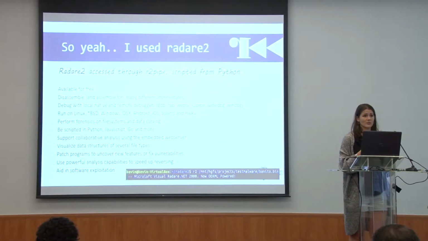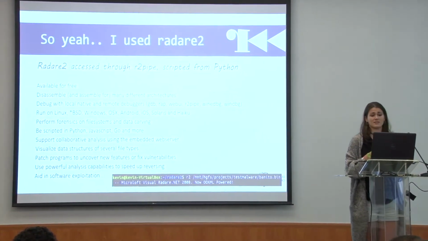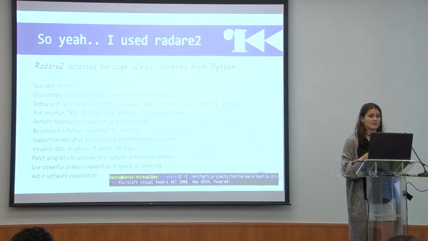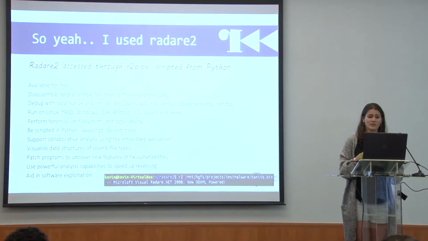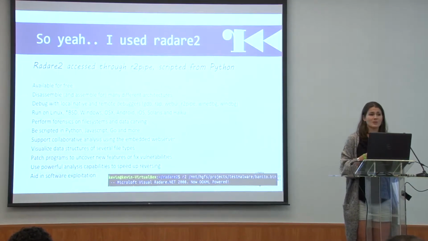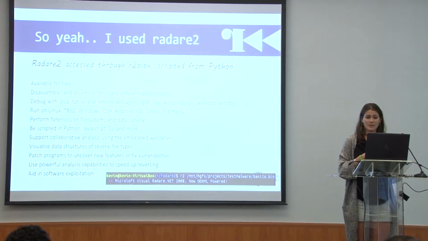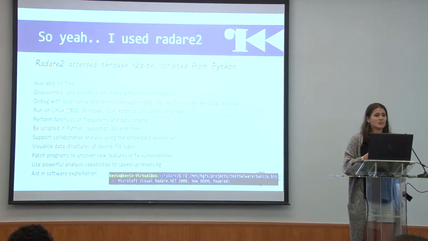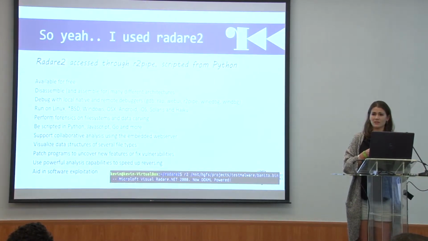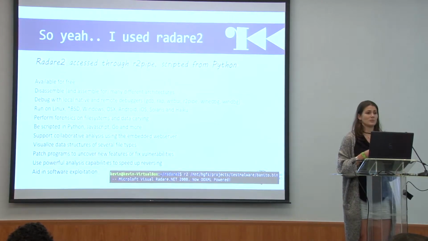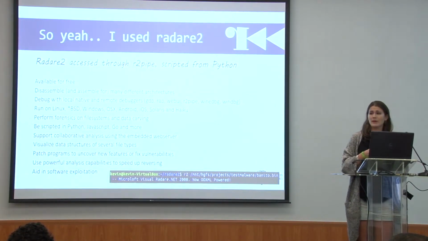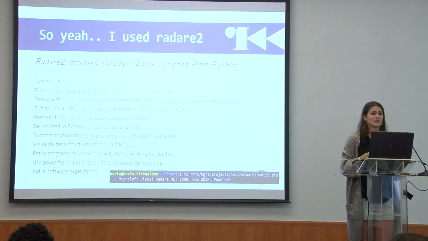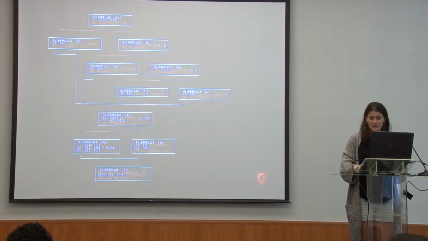The feature set of RedRE 2 is very big. You can disassemble all sorts of platforms with it and disassemble all sorts of binaries as much as you want and then look at the code on the command line, which is, I think, what keeps most people from using it. What keeps most researchers from using it is that there's still a lot of bugs in there that are being continuously fixed, and new bugs produced every day, I think, as well. But what I found is that the RedRE team is actually very helpful and willing to fix all the bugs in their tool, which is not the case with IDA Pro. Anyway, so that's not actually the reason why I use RedRE.